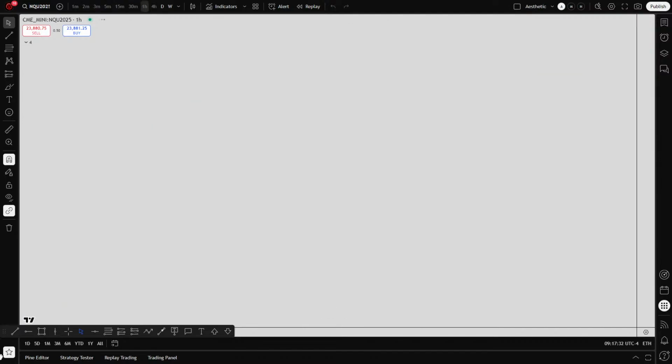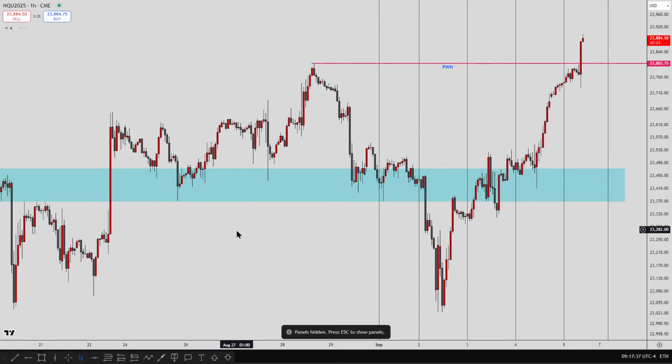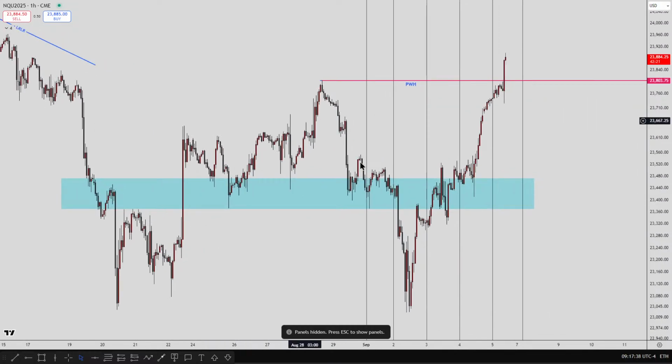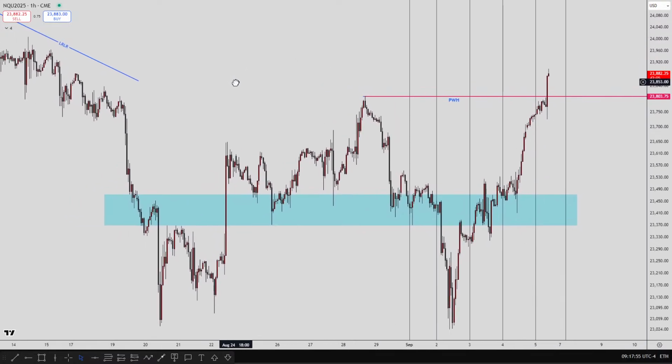just because it relates to how we were looking at our week. So in the weekly outlook, we were predicting this to form a market maker buy model, and this was a beautiful one-shot, one-kill setup where Tuesday makes the low of the week, and then Thursday ran all the way up. But then Friday, usually you want to see a level of retracement, but with non-farm payrolls, you can expect it to just do whatever it's going to do.